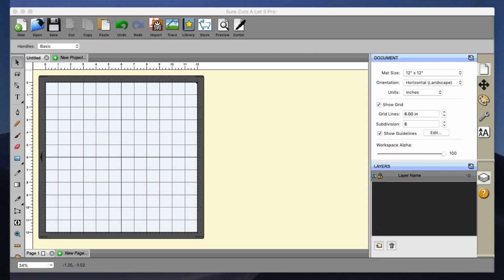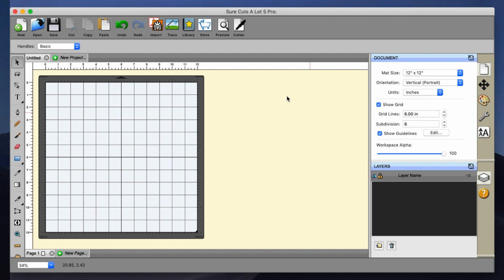And inside here, you can see under the document right here, we have horizontal, we have vertical. Did you see any change on here? Well, the one thing that you are going to see is the arrow. That feeder arrow represents your cutting mat, how you're going to feed this into the machine, right? So that comes into play.